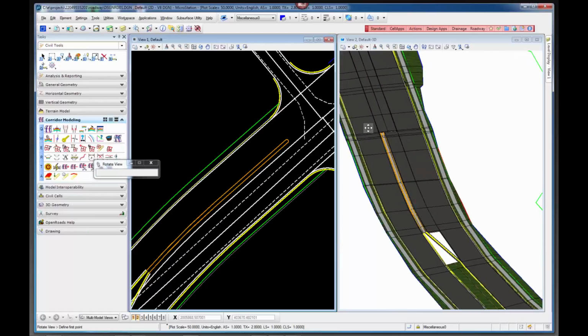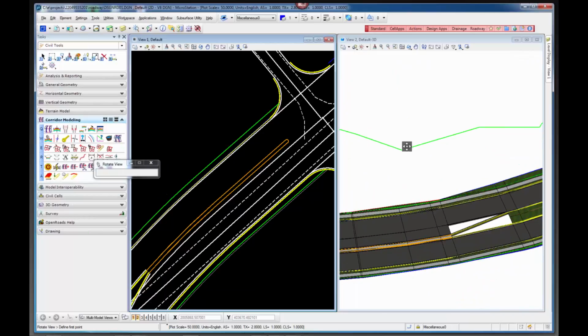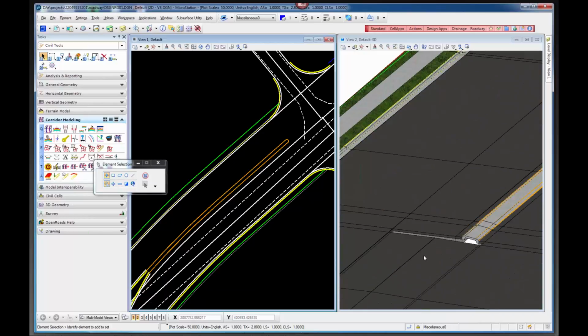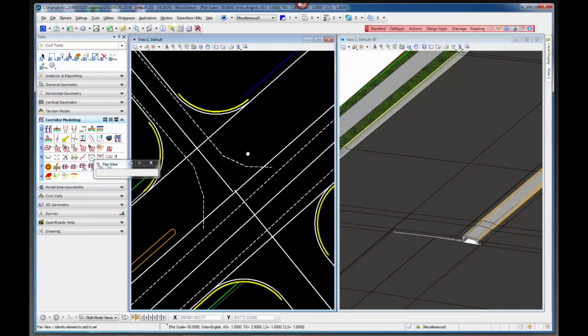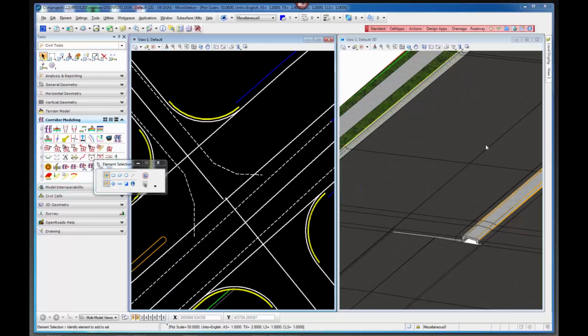And if you look, you'll see that the normal crossover is going to try to crown in the middle, but yet on this left turn lane, it's sloping up to meet the traffic separator. And there's no way that these two are going to meet. So what you've got to do is put these slope break lines in here. And if you can see them in the model, these points are actually in the template. But before we do that, the first step is to place the slope break lines.